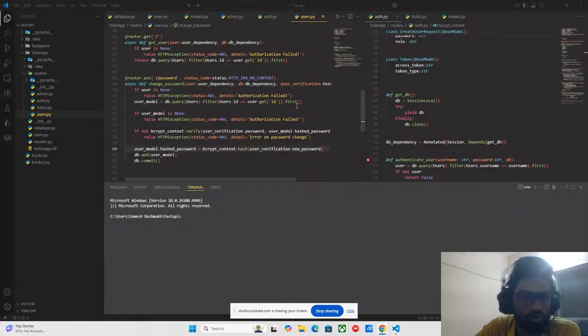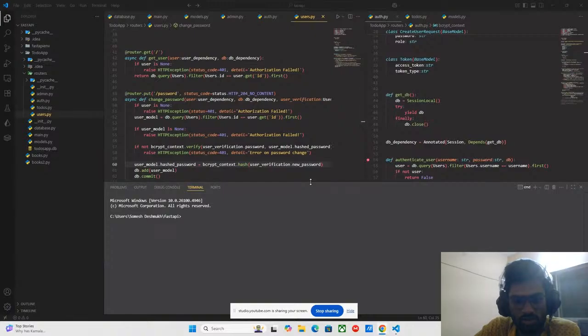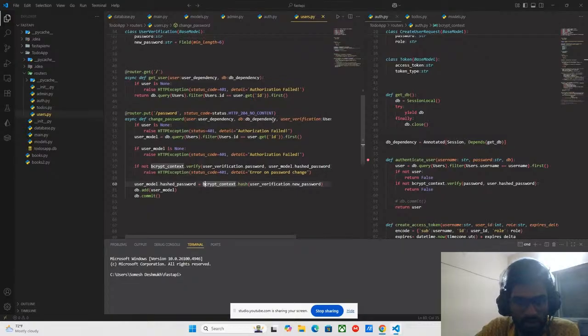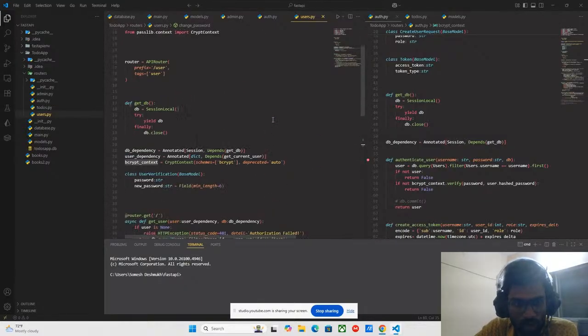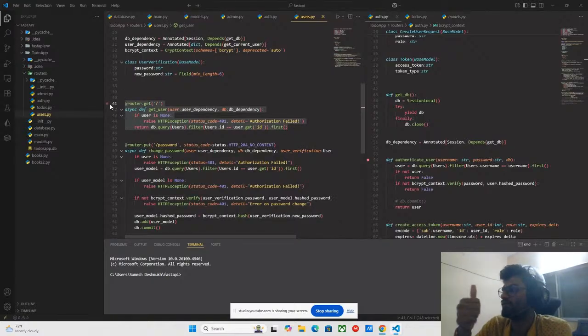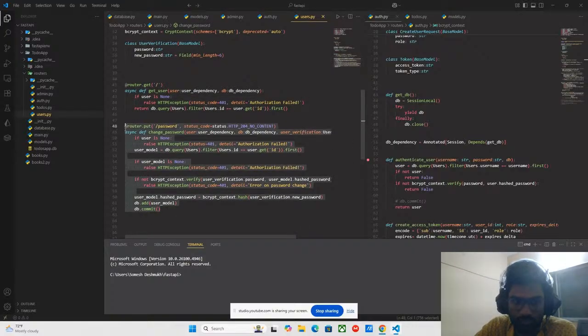Let us continue with the topic that we had done yesterday. Let me share my screen, and you are watching now the users.py route file. So what we did yesterday was, first, getting all of the information of the user. Then the change password route.